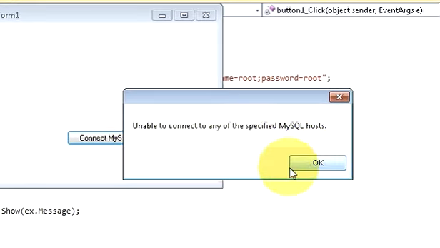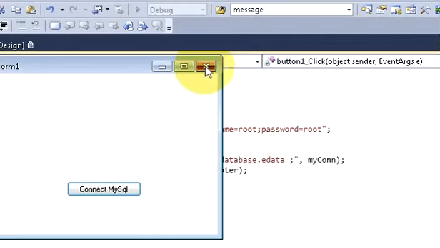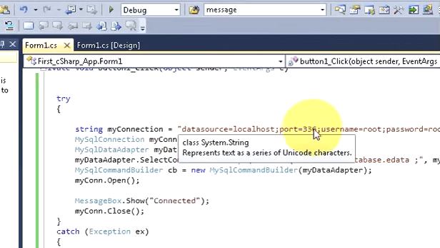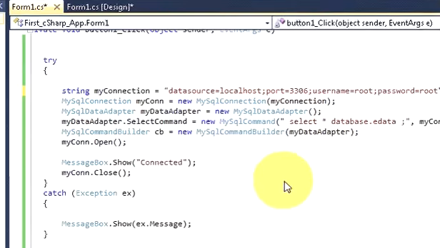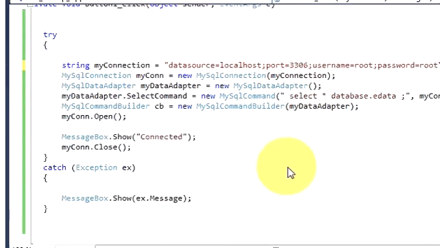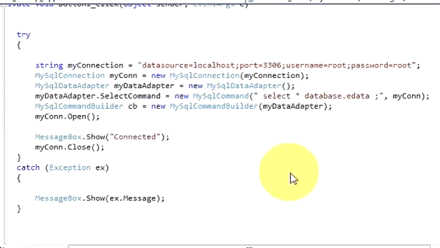So it will throw the exception to us. So that's why I have taken the try catch block, to catch any error if present. So that's the use of the try catch block. So just once again change your settings. So this is the code for connecting MySQL with your C# application.